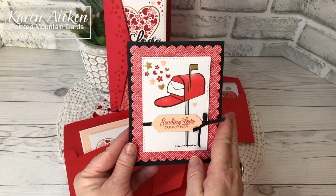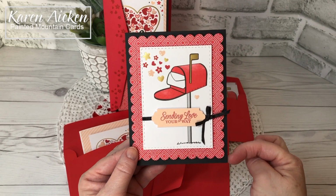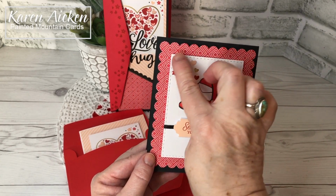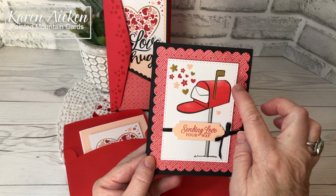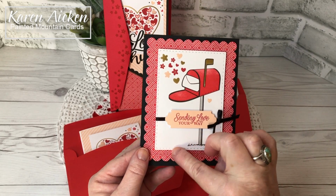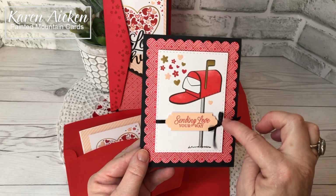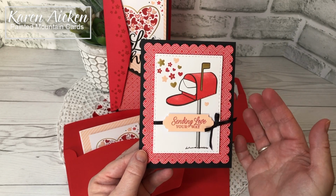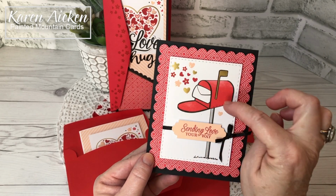Now my card is an A2 sized card, a top folding, and that's 4¼ by 5½ inches. I did cut apart the pretty red card base so I could cut it with this scalloped stitched rectangle die, and I saved the back side for another project. And then I cut the white mailbox panel with a stitched rectangle die, also by Your Next Stamp, just to give the edge a little something something.